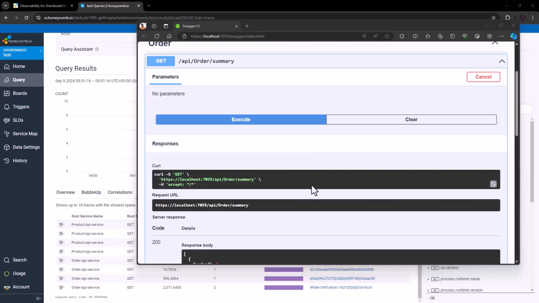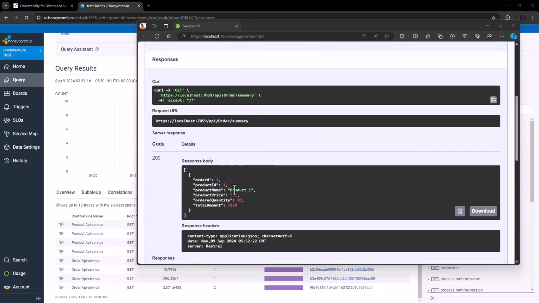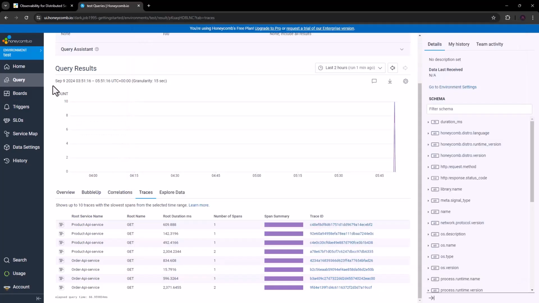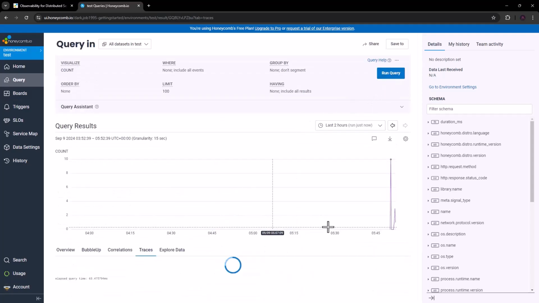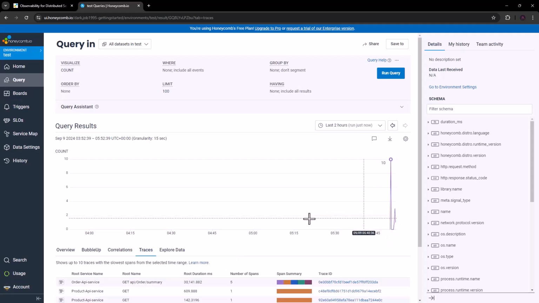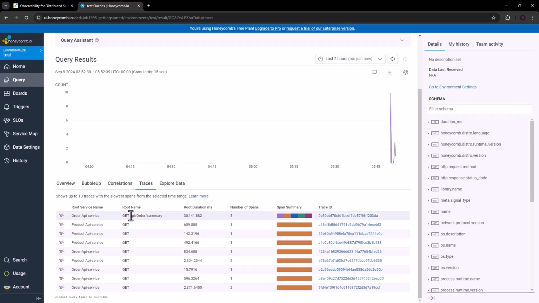So that is done. We have our data here. Let's go and check it up. We need to rerun this query. Yeah, you can see we have some info in here, right? But we can check it from here. I think here gives us a more clear view than this one.